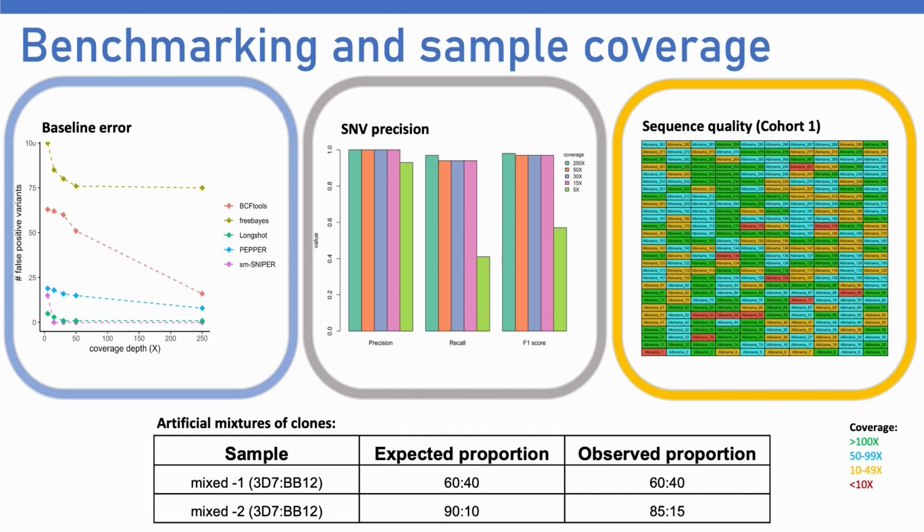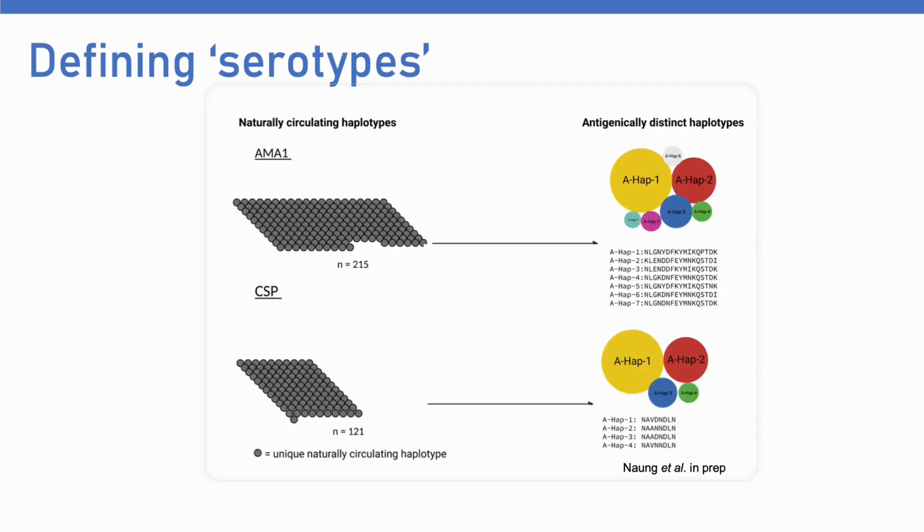Benchmarking was done against 4 other variant callers using reference strain data. The figure in the middle shows the precision of variant calling by our pipeline is close to or 100% accuracy above 15x coverage. On the bottom, Mio also analysed artificial mixed infections to confirm the integrity of the haplotype phasing. And on the right, you can see that most of the samples provide average coverage across the targets of at least 50x. Our custom analysis measures variant turnover at individual polymorphic sites.